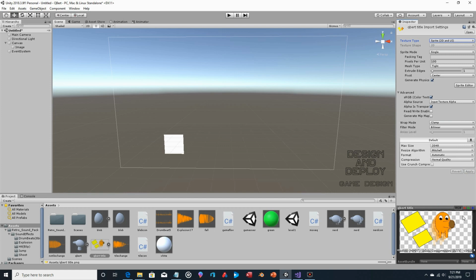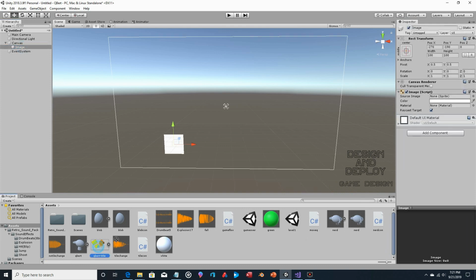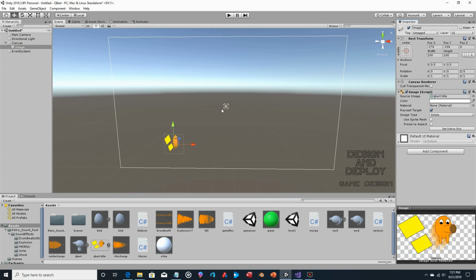And see how you can now see a checkerboard in the back? That tells you that the background is transparent. That's just one of the things that paint programs support. They support having a transparent background. It also handles translucence because you can see the blur motion behind Qbert here. You can see that it's also somewhat translucent, but you'll see it easier when we put it on the screen. So we just drag and drop that in. Whoops, sorry. Let me try that again with the image selected. So we'll drag Qbert there, and there we go.